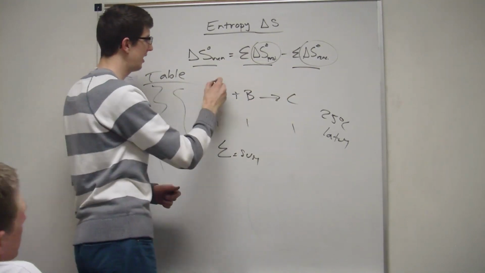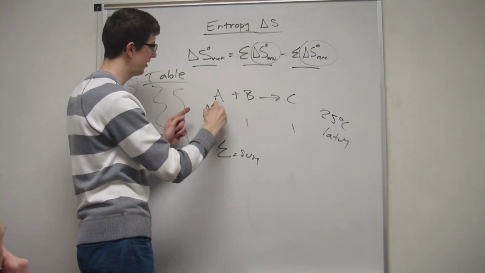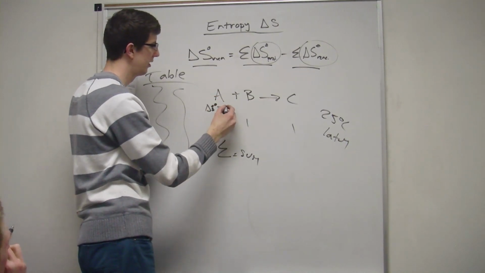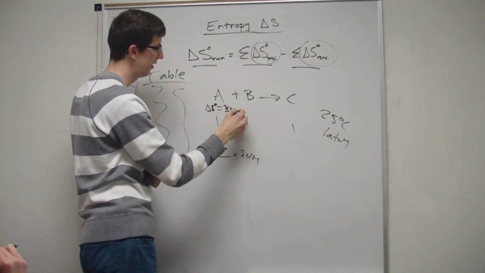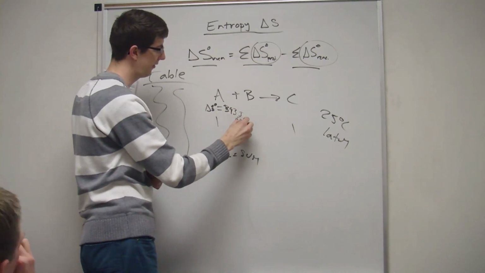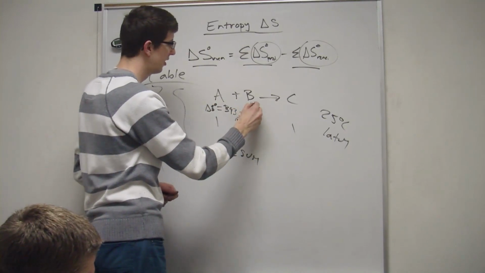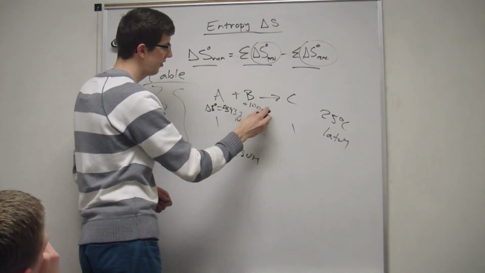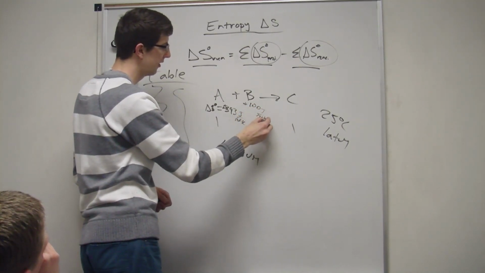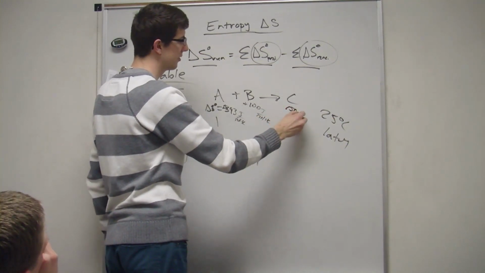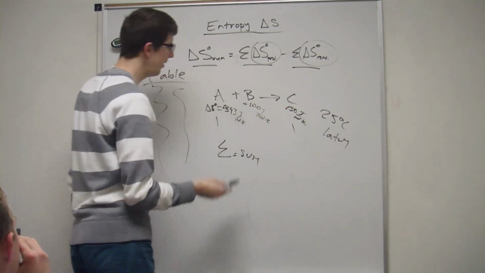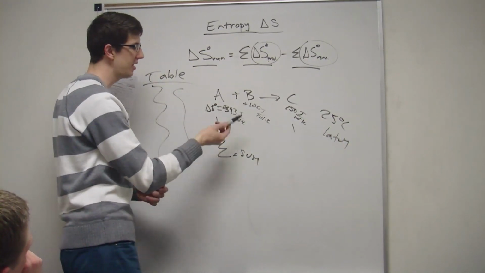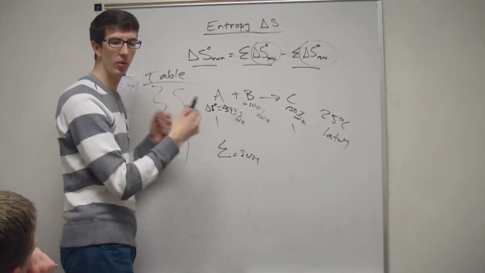Okay. So let's say we looked up a table and found the delta S naught in standard conditions for A was 393 joules per mole Kelvin. I think that's what it would be. And then B was, no, it wouldn't be negative, positive, these are all positive, 100 joules per mole Kelvin, and then this one was 150 joules per mole Kelvin. So now we have these numbers at 1 mole of this substance at 25 degrees Celsius. This is how much entropy it would contribute when it reacts.